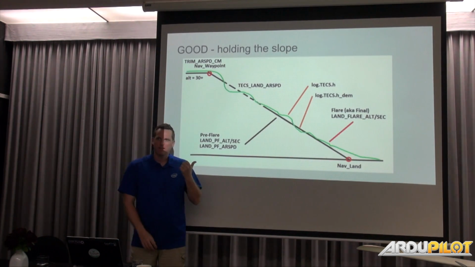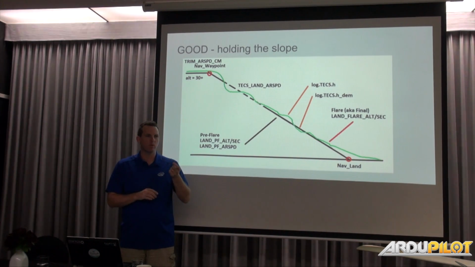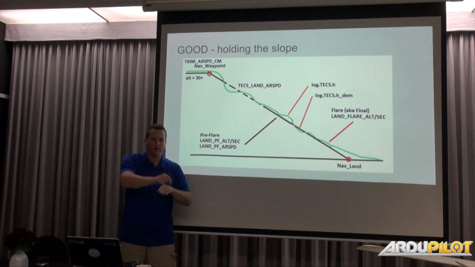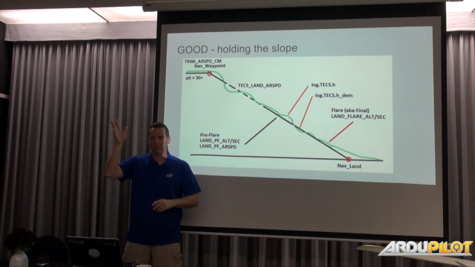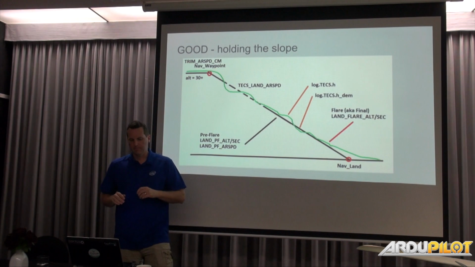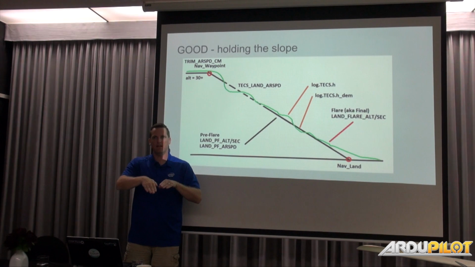So what a good one looks like is like this, where you would approach the navigation point that you're starting from. You start going down at, it's not spoon-fed down to that point. You're up high, and it's landing the whole time. So that's going to be up at 30-something meters, and it's trying to compensate with lower airspeeds. It's trying to track these during that process. Typically you'll always overshoot as you go down, because instantly it says, "Oh, you're going to go down, but you're not there yet," because you chase it, and then it levels out. So it takes a few meters of you actually elevating to sort of track the slope.